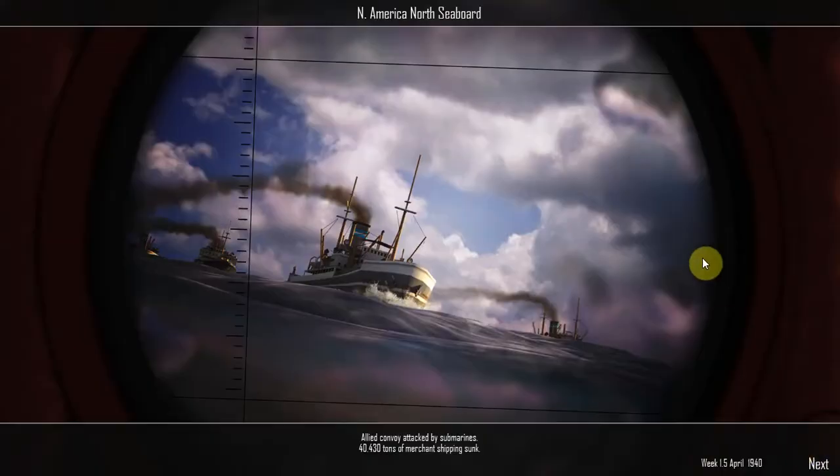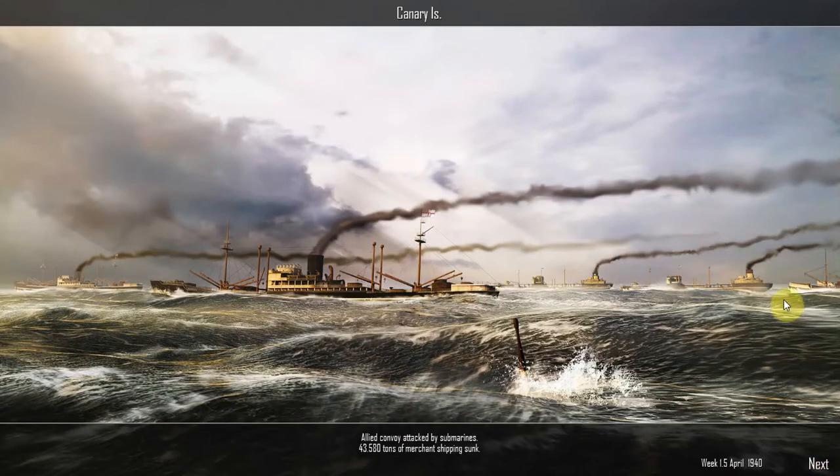Oh, finally! On the North American Seaboard, something has happened in week 1.5 of April 1940. Allied convoy attacked by submarines. 40,430 tons of merchant shipping sunk. In the Canary Islands as well, in the same week, week 1.5 of April 1940, Allied convoy attacked by submarines. 43,580 tons of merchant shipping sunk.